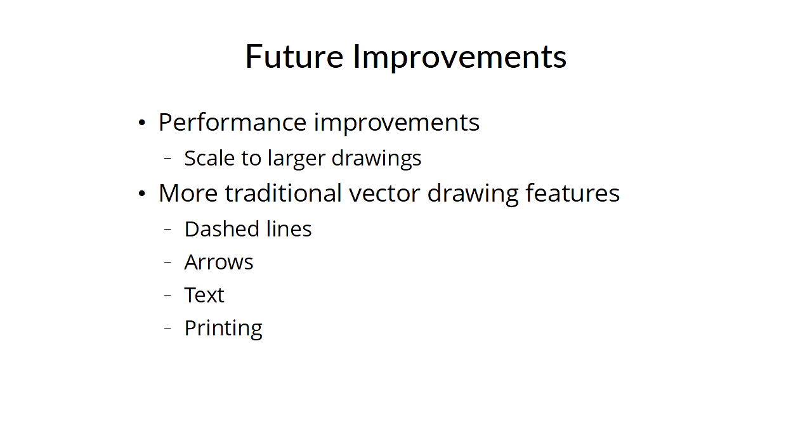So as you saw during the demo, Omber works and is very usable. Right now, Omber works fine for small and medium-sized drawings, but if you make really intricate, complex drawings with lots of shapes, Omber starts to chug a little bit. So I eventually would need to go in and fix up some performance issues if you want to be able to use Omber for larger drawings. I've also been mainly focusing on getting Omber's gradients to be solid, so I haven't had time to implement some traditional features of vector drawing tools, but I'll hopefully get to them soon.